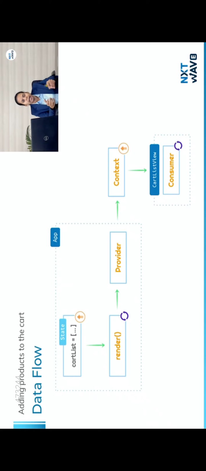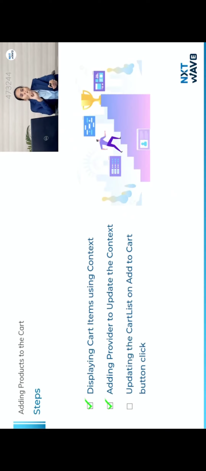So it got updated and we were able to see the updated view. What are we left with in our add to cart feature? The final step. That is, when the user clicks on add to cart button, we have to update the cart list. Right now, we have the cart list in the state. But when the user clicks on the button, we have to update the cart list, right? We are still left with that step, okay?